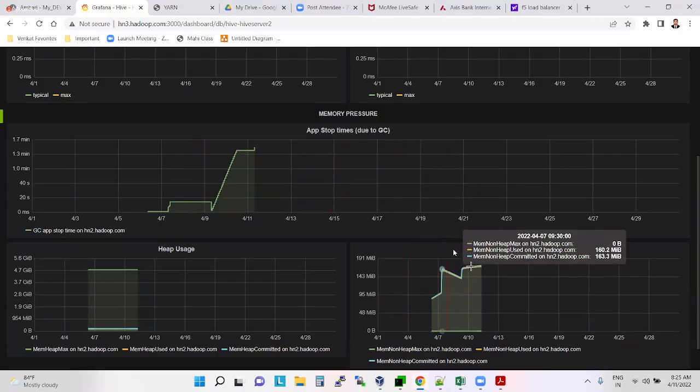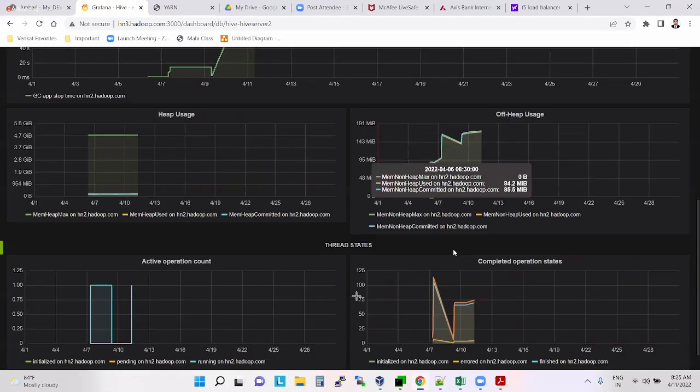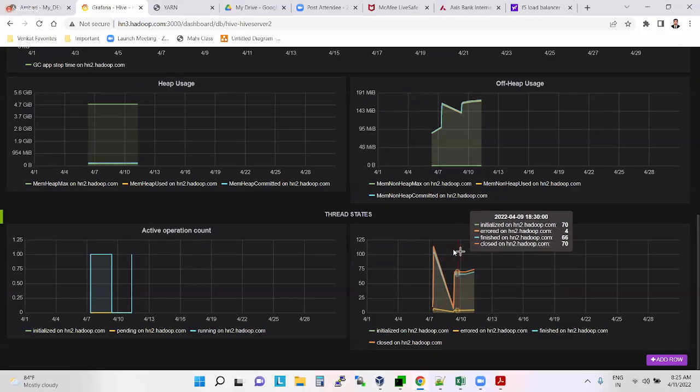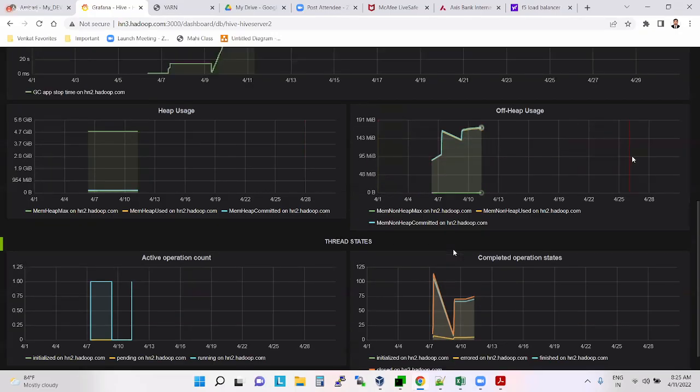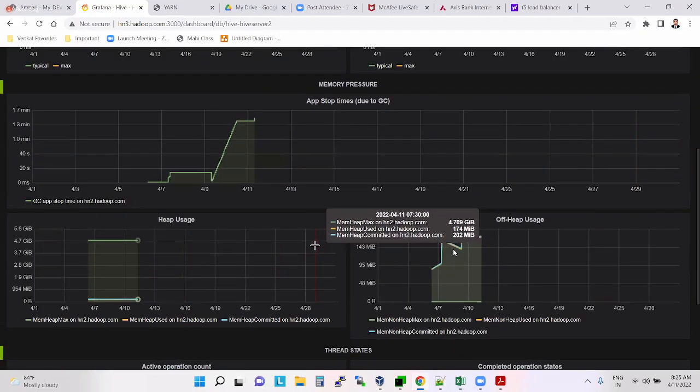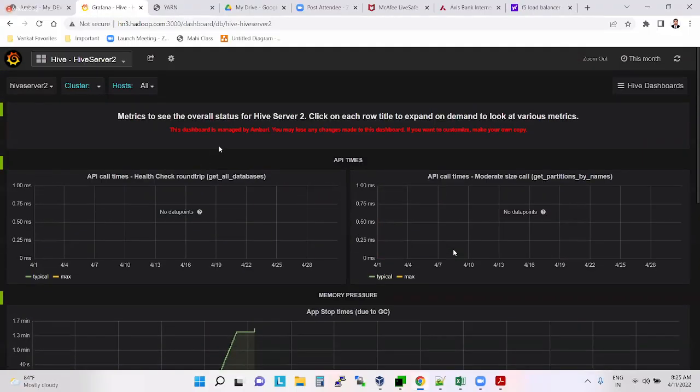Threads: how many threads are coming? These charts will give you information on how many are coming. So using these charts, you will understand whether I need to increase the number of servers or not.